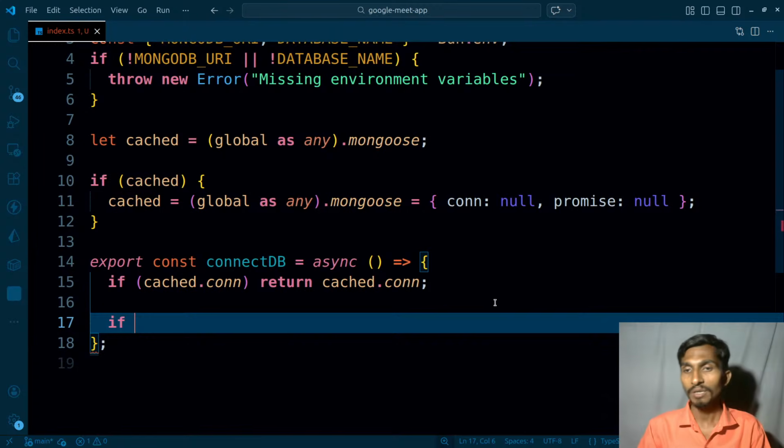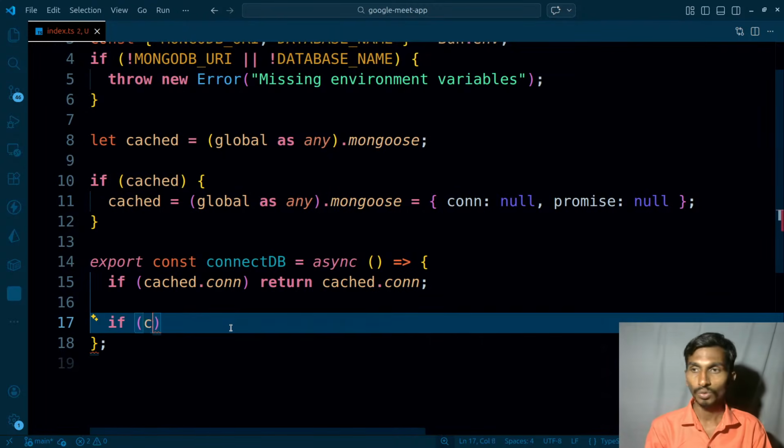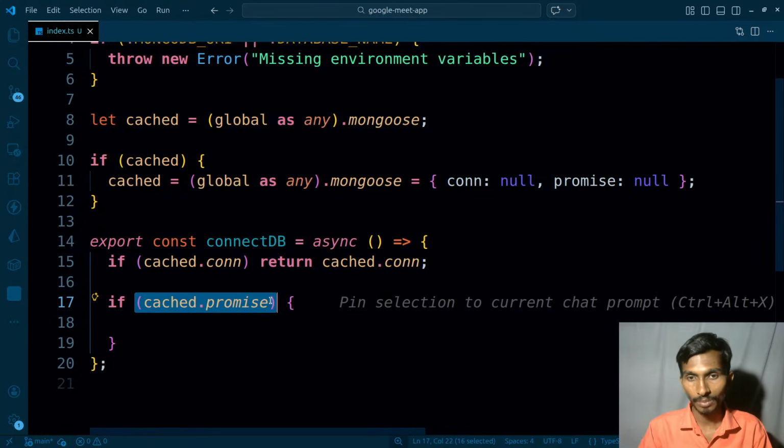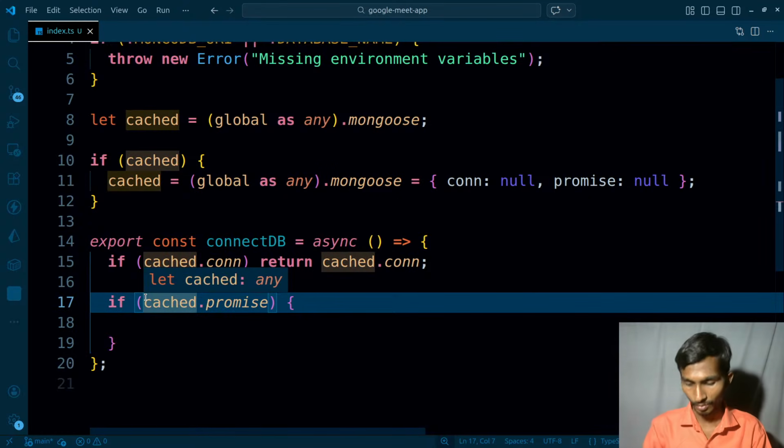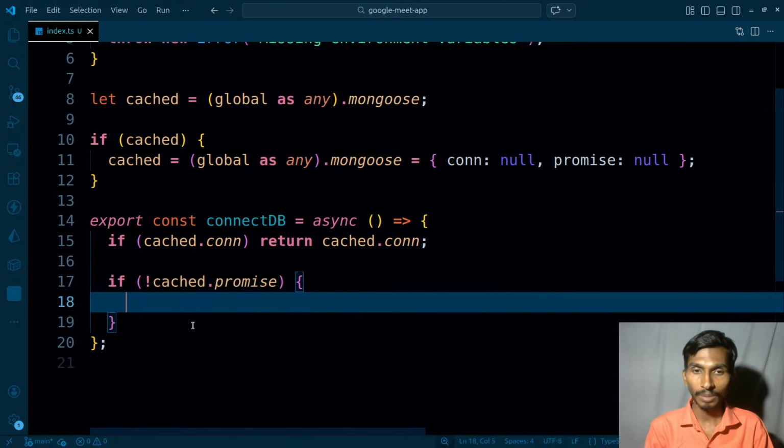The second thing is that if I don't have the connection, then I will be checking whether I have the promise or not. So cached.promise, if I have the promise object, that's gonna be more than enough. Sorry, not actually, if I should not have the promise, then I will be creating the new promise. So if I don't have the promise, in that case I'm gonna be creating a new promise.